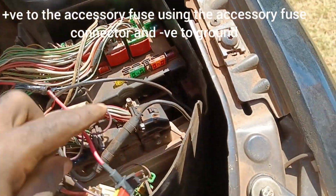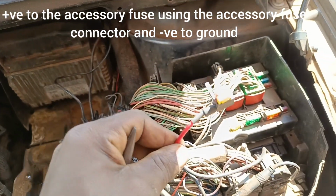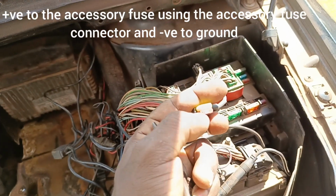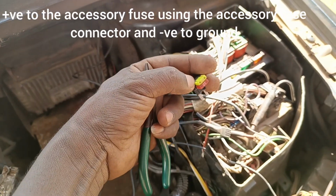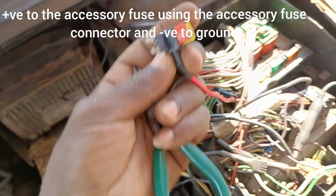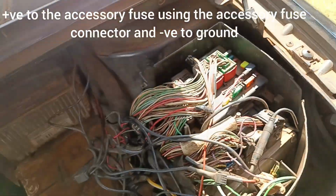Then after removing the fuse, there is this fuse accessory. What you do, you put the mother fuse, the parent fuse, the one you removed from here, in the first slot. Then your accessory fuse, you put it in the second slot. These ones can be accessed in electrical shops. So after putting the two fuses, you insert it back, and that's your positive.